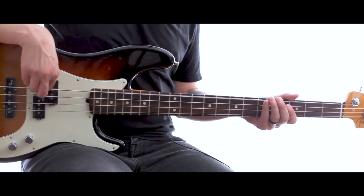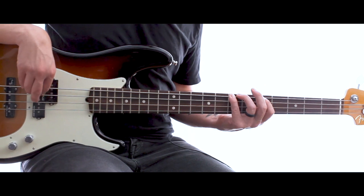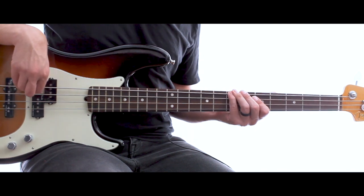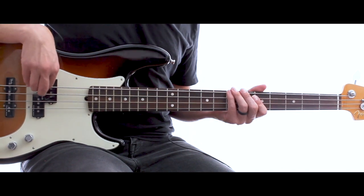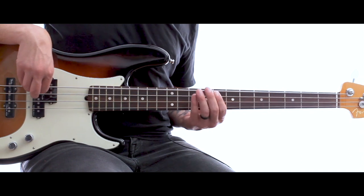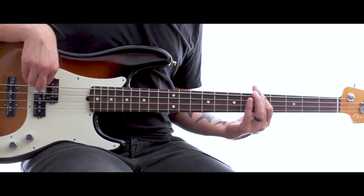D5, open, 7. 7, 5, 5, open, open, 7, 7. 7-7, this time 5-5, open, open. 7-7, quarter note, 9-7, back to 5-5, open. 7-7, 7-7, 5.